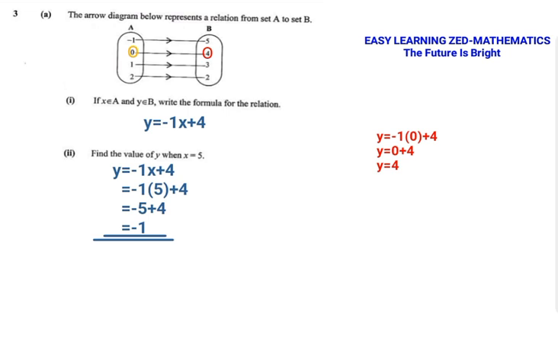So basically, these were the answers examiners were expecting from the students. If you are not clear on how to come up with an equation or a formula for the relationship, you can write in the comment section. We can dedicate time to talking about how to come up with a formula. Okay, let's go to question number 2.